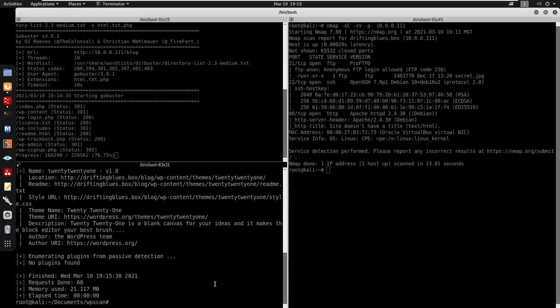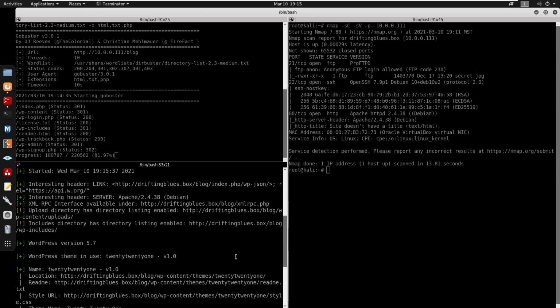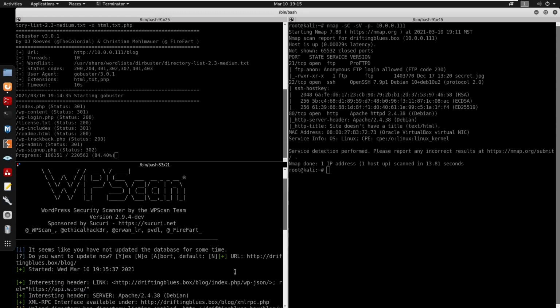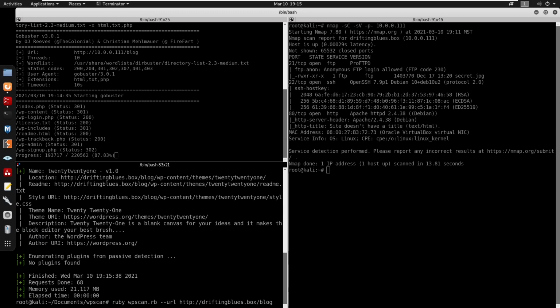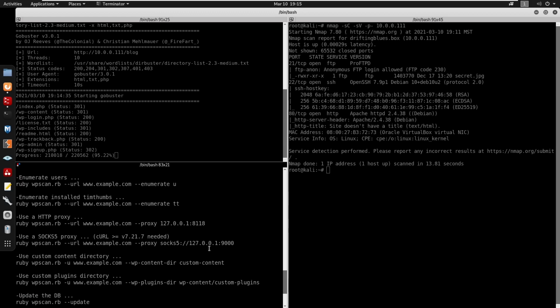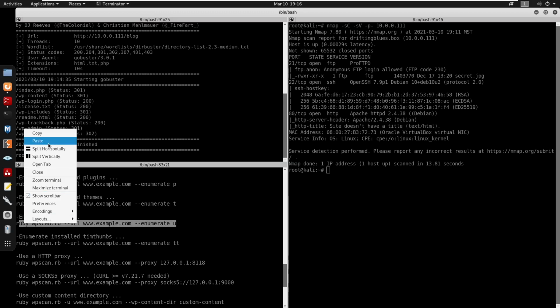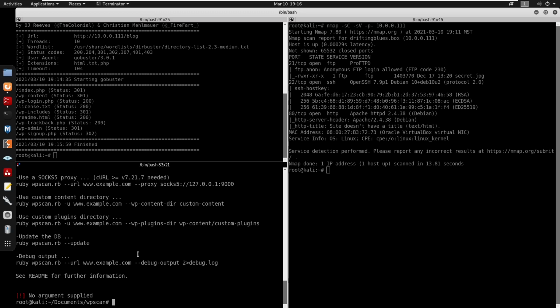Looking at this, we can either look for some plugins, or we can run rockyou.txt once we enumerate the users, right? So let's run ruby wpscan again, and let's do the --enumerate option.